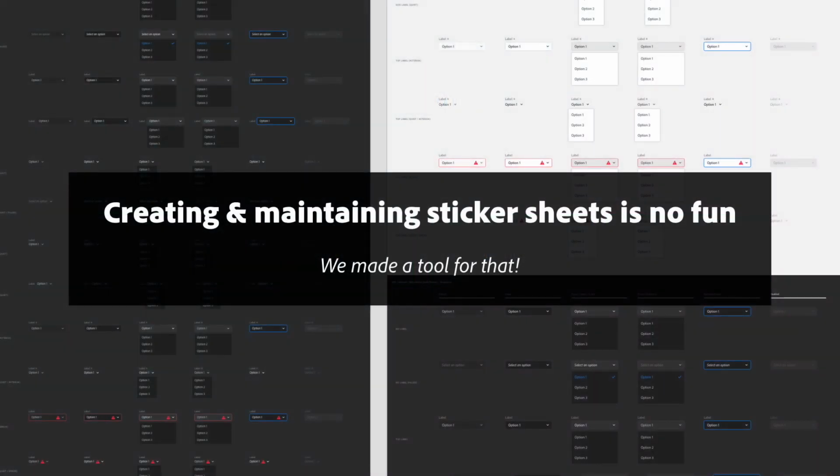And we talked a little bit earlier about this, but when you have 1,080 buttons or ridiculous amounts of drop-downs, creating and maintaining the sticker sheets is no fun. So one of our designers decided to build a little bit of a prototype, and what they did is they started coding SVGs, and those SVGs were made into sticker sheets. So one SVG file or one SVG code can be looped over, and we get 1,080 buttons just by changing the color and moving things a little bit to the right and down. So all of our stuff is generated now, which means we don't have to worry about that. And that actually hooks into DNA, so all of the variables are fed into that directly, which is really awesome, and it saves us a bunch of time.